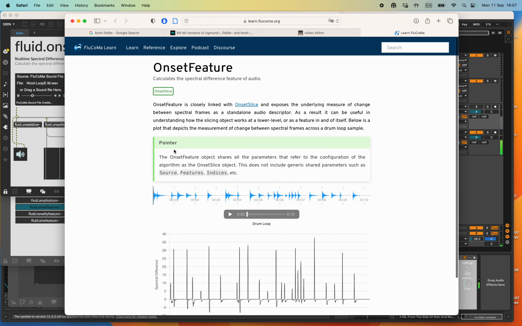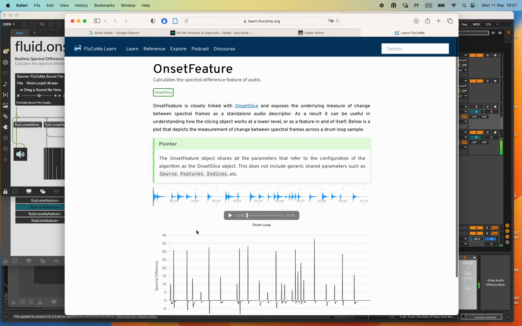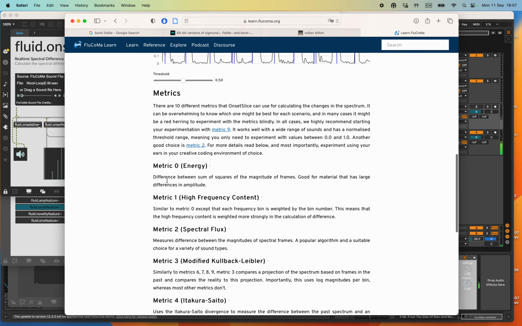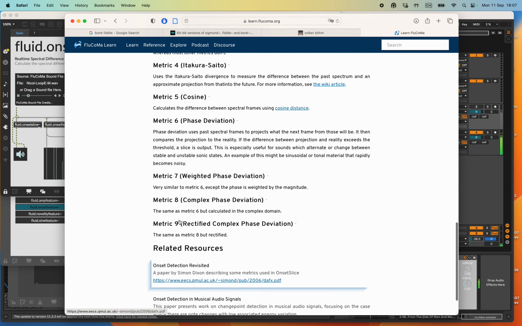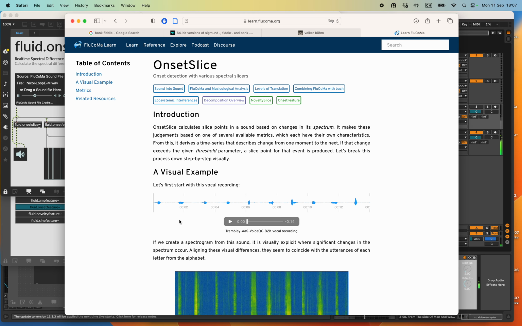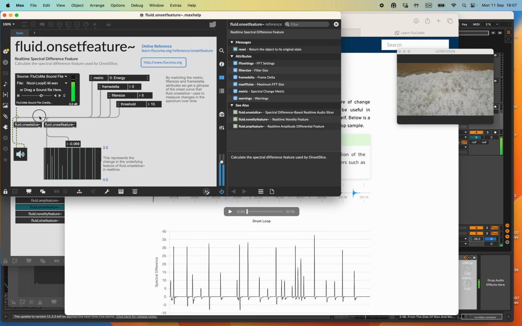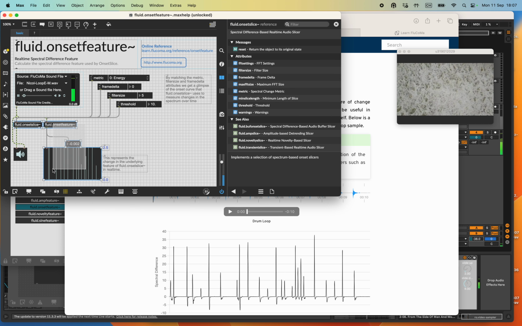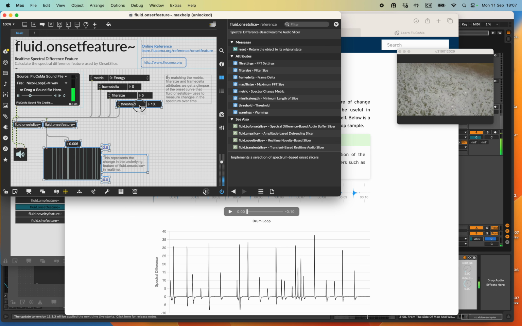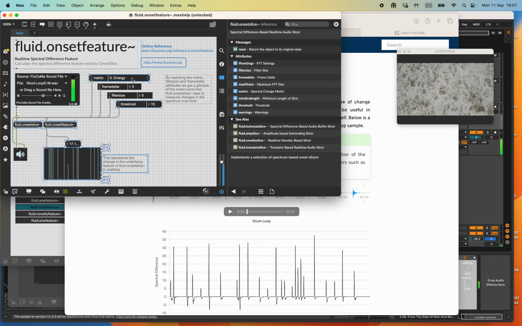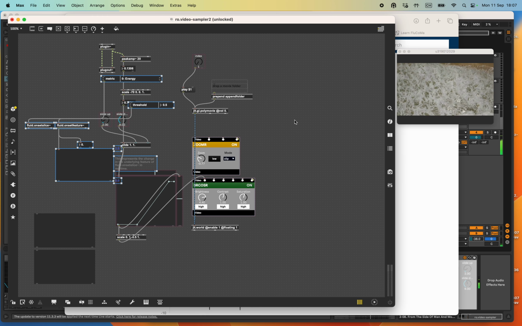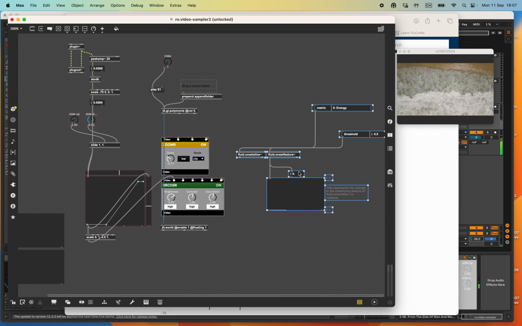This is a super helpful website. It gives you different examples and visualizations, the different metrics. Have a look at this, or we can look at it together. For now, we just take this. We can take this for visualization, threshold, and why not the metric? So copy, close this, go back into our object, device.